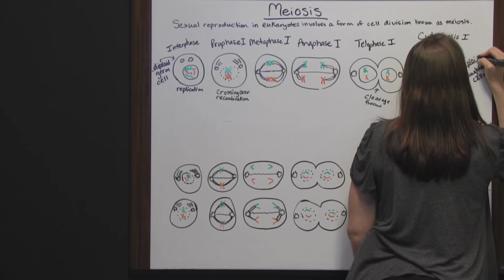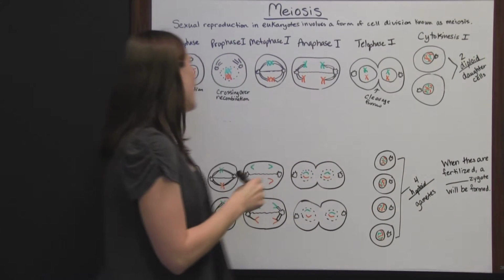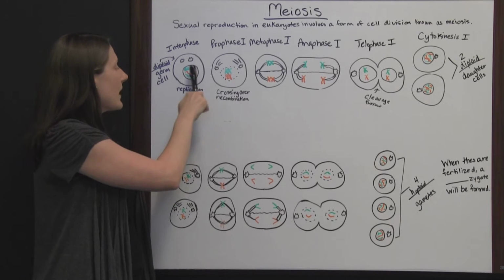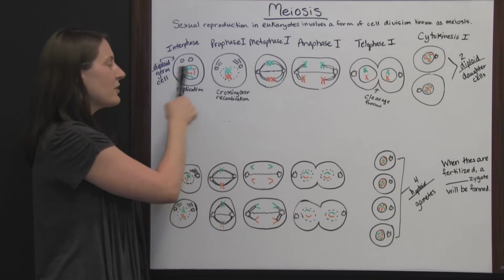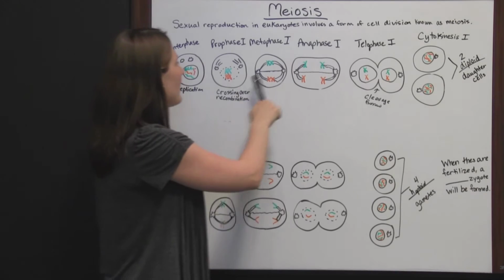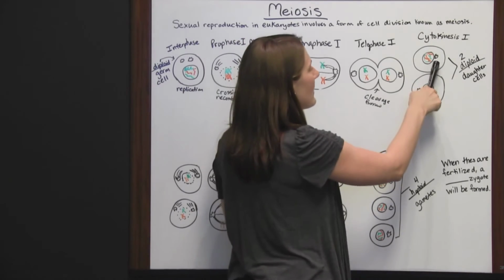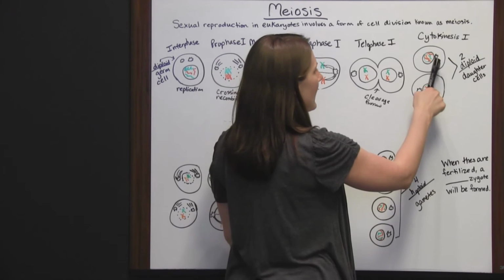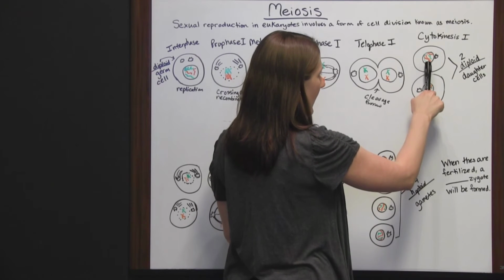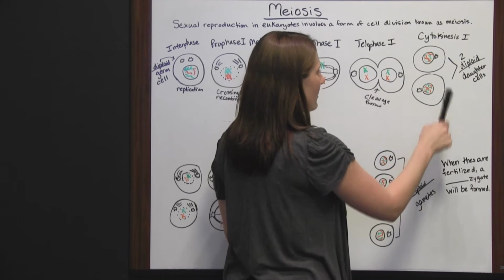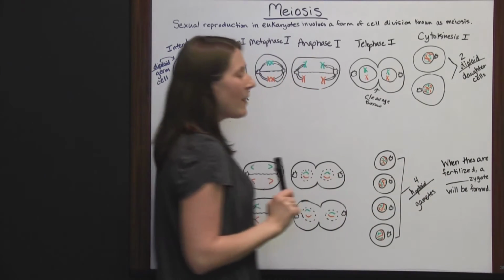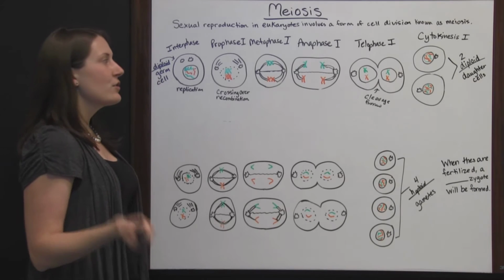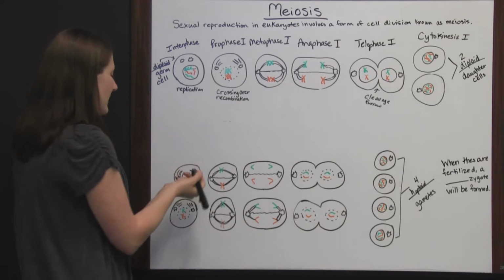diploid daughter cells. So we had our diploid germ cell. The DNA, the genetic material was all replicated, so there was twice as much. We went through this cell division, so now each one of these daughter cells is a diploid daughter cell, and it has twice as much genetic material as it needs to be a haploid gamete. So we're going to go through what is known as meiosis 2, the second step in this process.